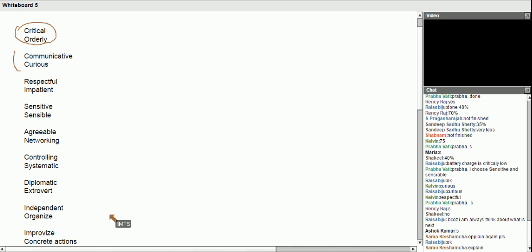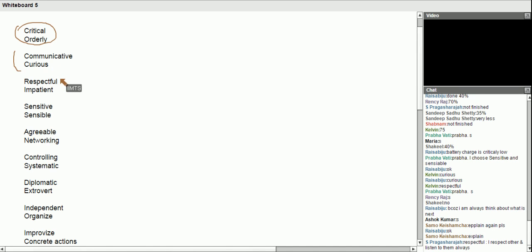Okay, let me explain it to you. Somehow it's still not clear to you what you have to do here. See, out of the two words given in the group, you have to choose the one which suits your personality. If you have both the aspects in your personality, you can write it down, and then you have to explain it. Fine? I have already given you an example.